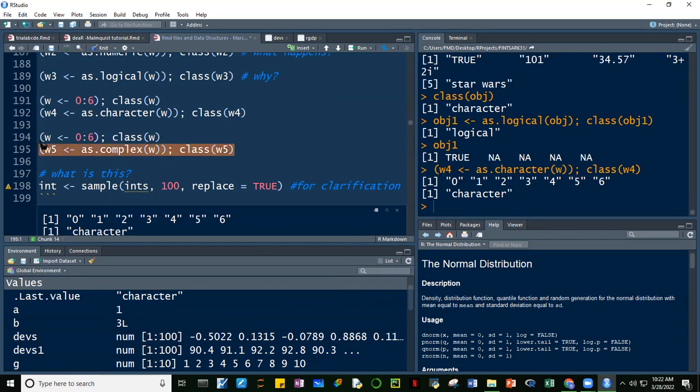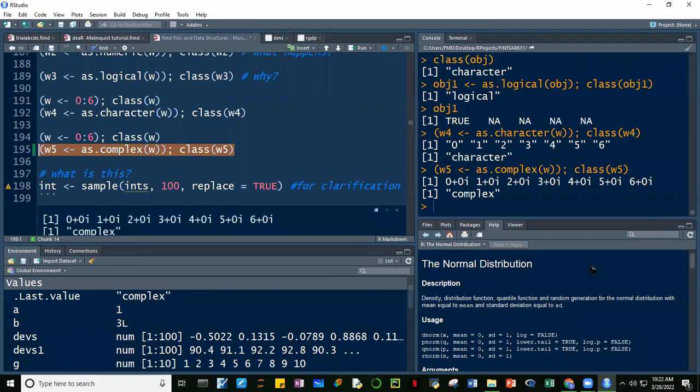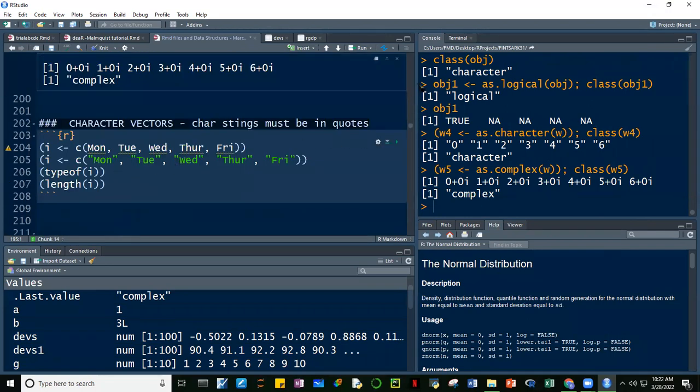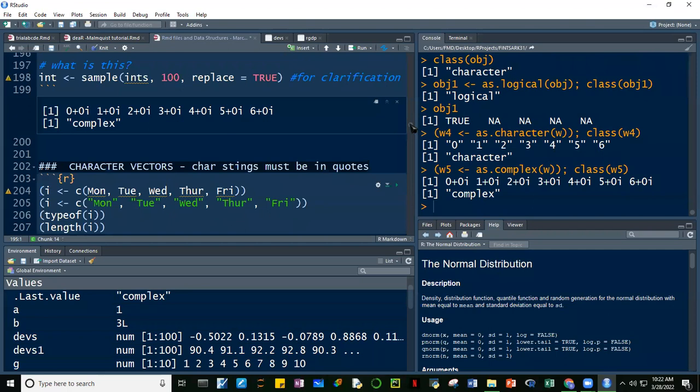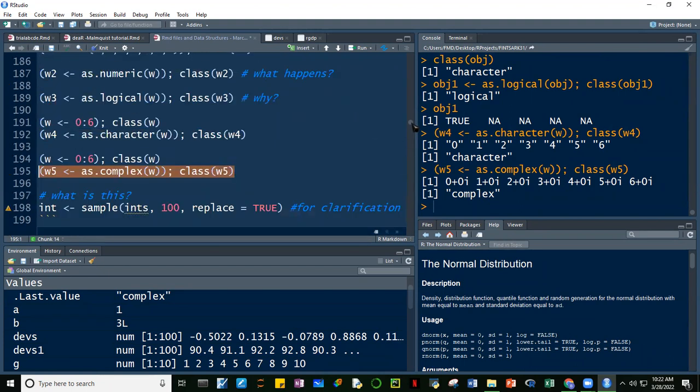Huwag na yung W. Alright. Ano nangyari guys? Pwede. Naging complex siya. Remember guys, ang complex is a number consisting of a real number plus an imaginary number. So linagyan lang niya yung mga integers ng 0i. So complex pa rin yan, yung imaginary component 0. Okay, clear so far guys? So dun sa rule ng coercion, an integer can be converted into a complex number.